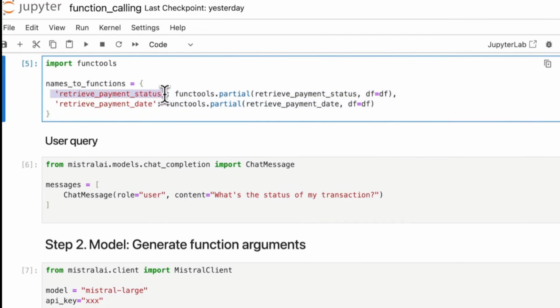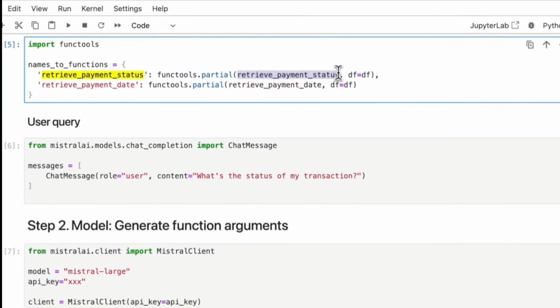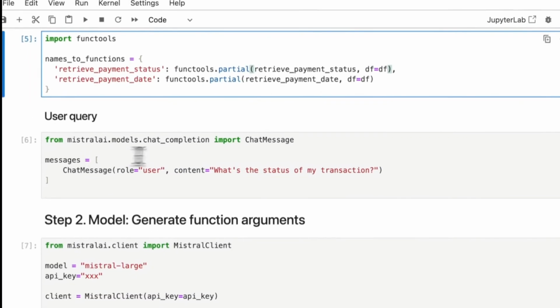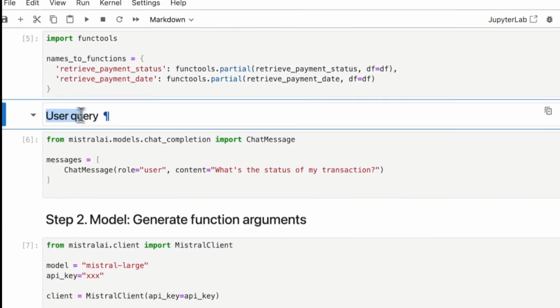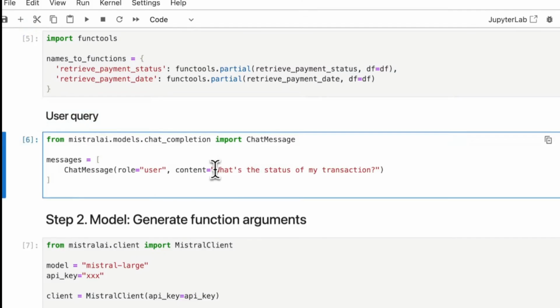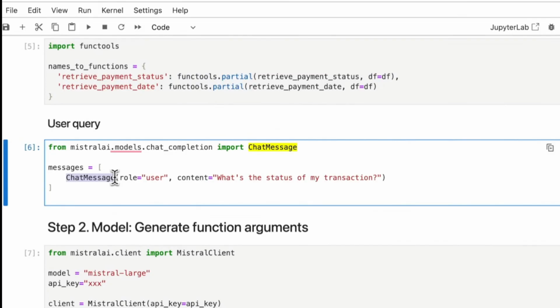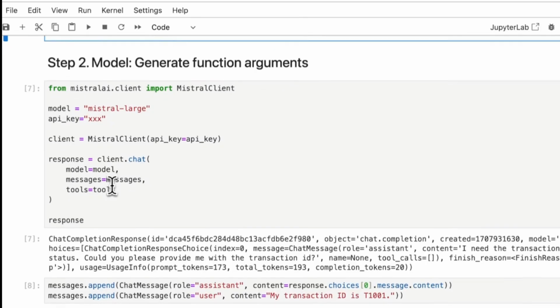The keys are the function names, and values are the function with the df defined. This allows us to call the function easier in later steps. In addition to the function, users also need to provide a user query. For example, what is the status of my payment? We use this chat message method to format our messages and add it in a list called messages. This is where we store all the messages and give it to the model.